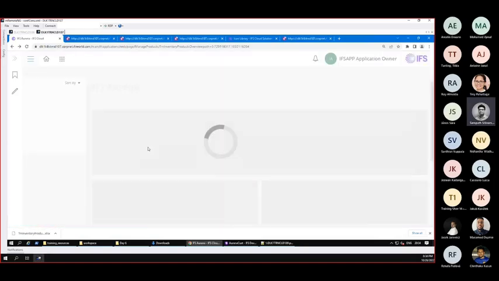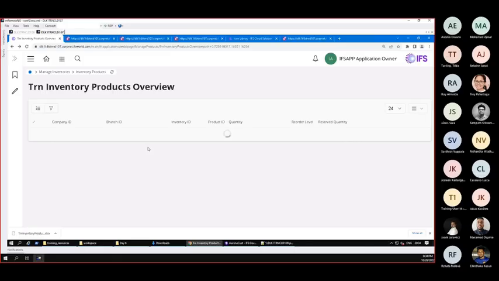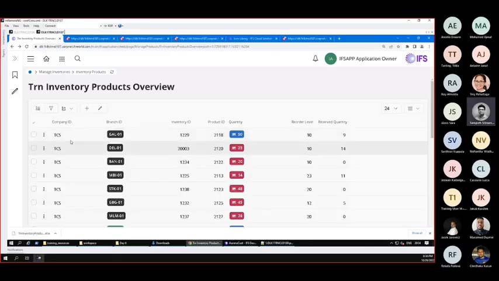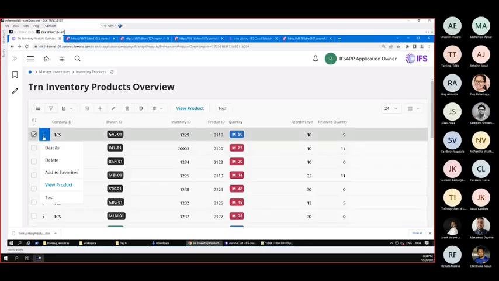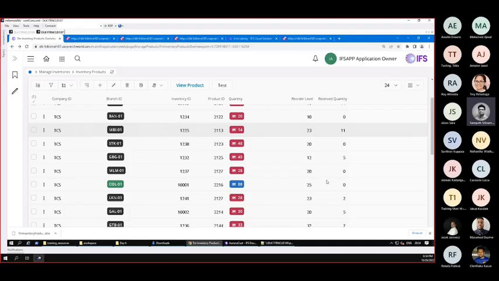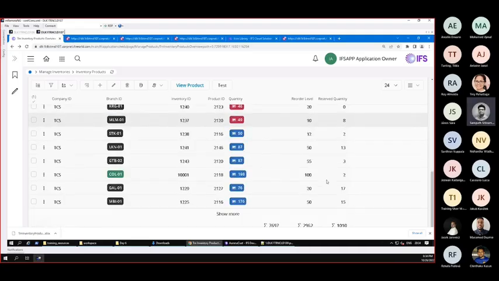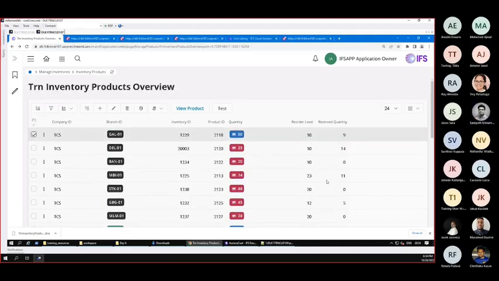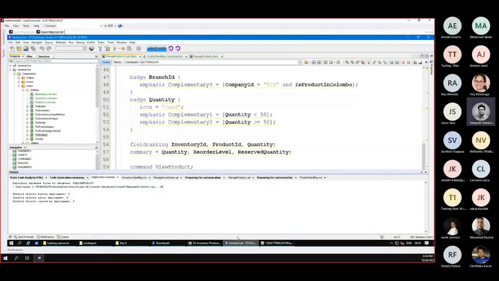Do a refresh. And if the reorder level test is enabled, we don't have a reorder level. Yeah, maybe I can change it to 20 or something.